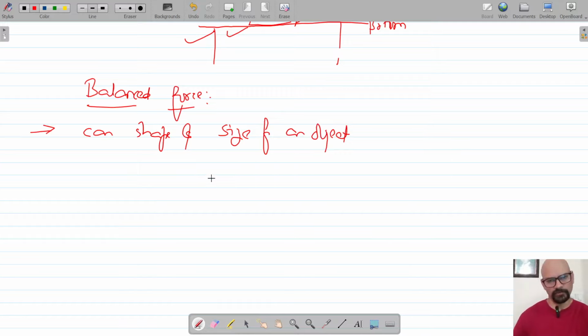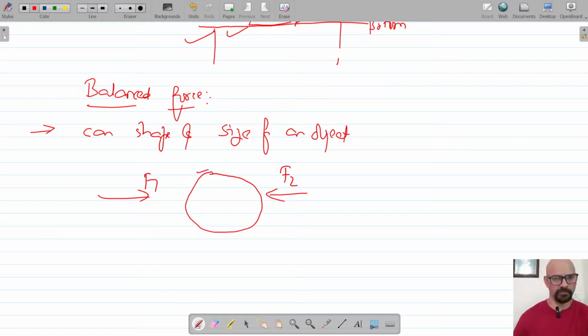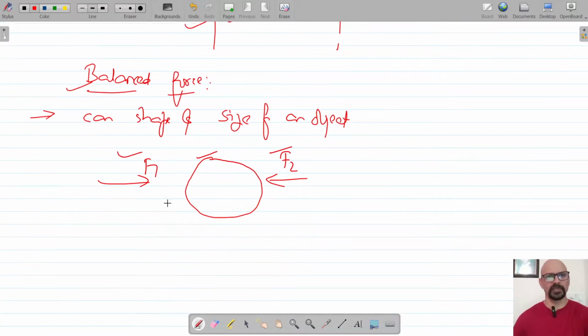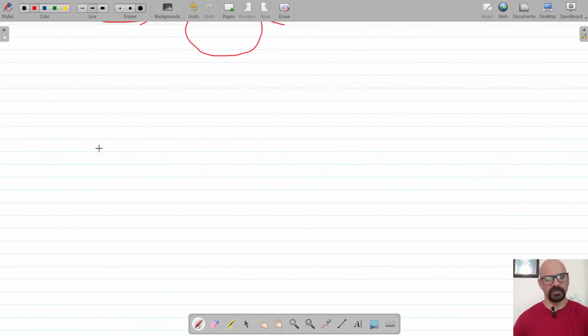And a very good example of this is an inflated balloon. If we apply force from this end and from this end, we can squeeze the balloon from both sides and it changes the shape of the balloon. So the force that we have applied from both the ends is an example of the balanced force, and in this case we can say that balanced force can change the shape and size of an object.